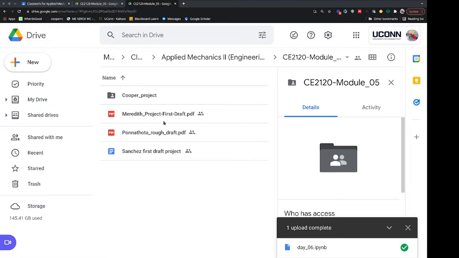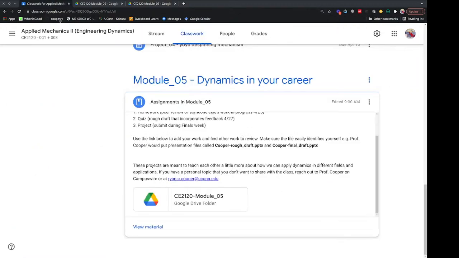Okay. Or yeah, but somehow just have some digital record of, yes, I added comments to this. Yeah, so you could put those two PDFs. Yeah, okay, thank you. And for this project, there's not a separate submission. We're just creating some shareable content here in this folder. So there's not a formal Google Assignments submission process. You can find that through, it should be shared with you, but if you go into the classwork, there's a link for that module 5.